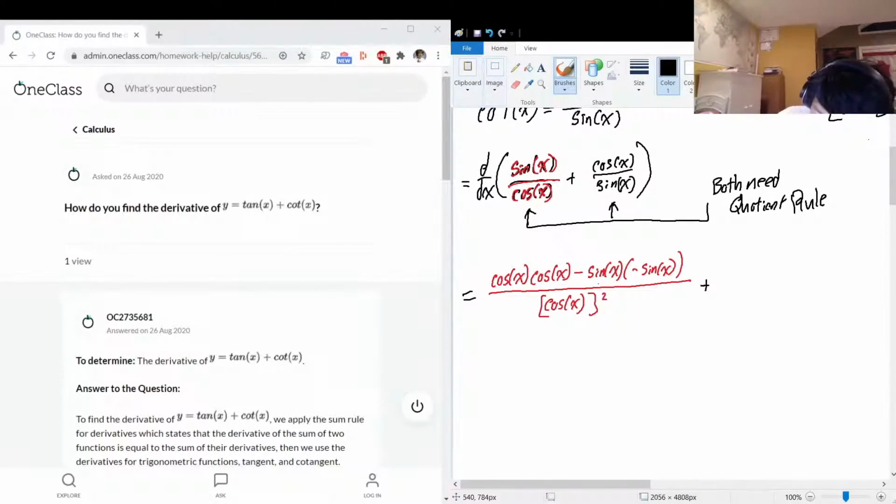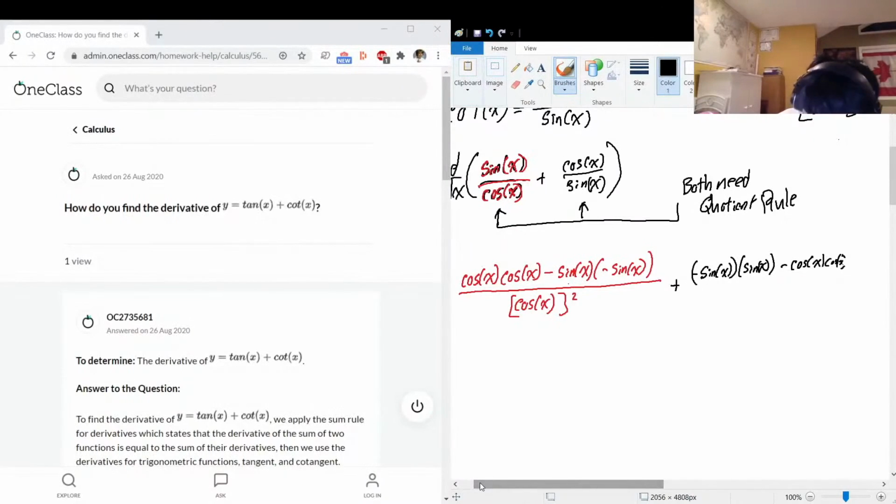Okay, now in black we can do its neighbor over here. The first thing is the derivative of the top times the natural bottom. So that's negative sine x times sine x, that's the bottom, minus the natural top, cos x, multiplied by the derivative of the bottom, so that's just cos x. We'll just rewrite that to be a little bit more clean. And what's on the downstairs of this whole thing? Sine x squared.